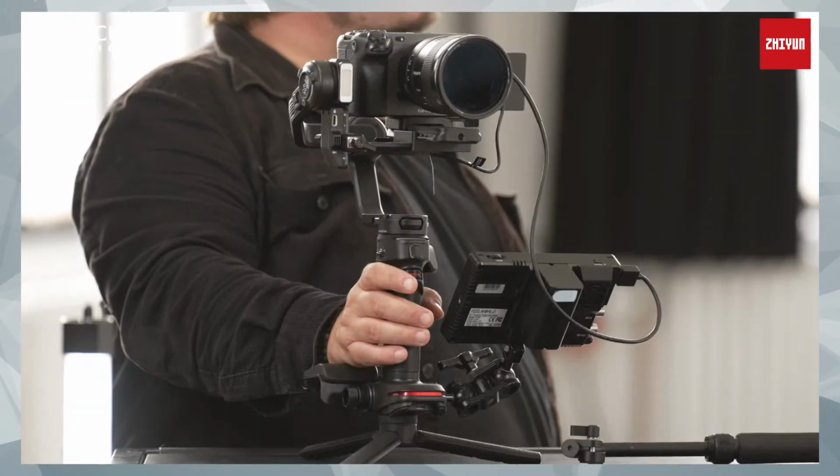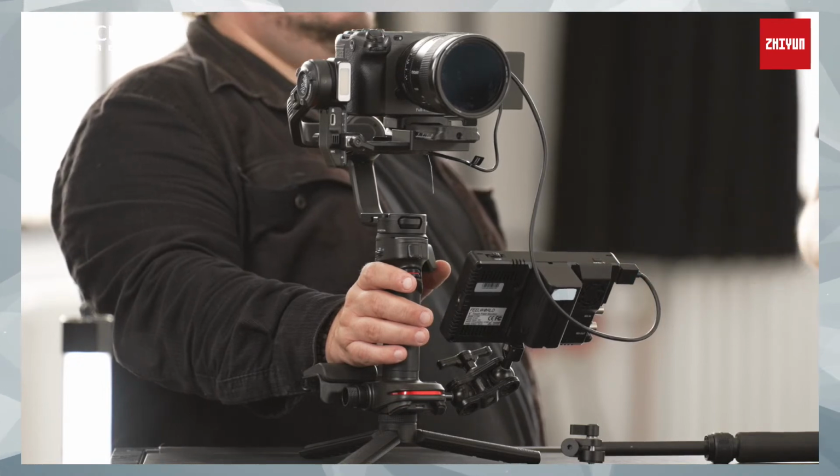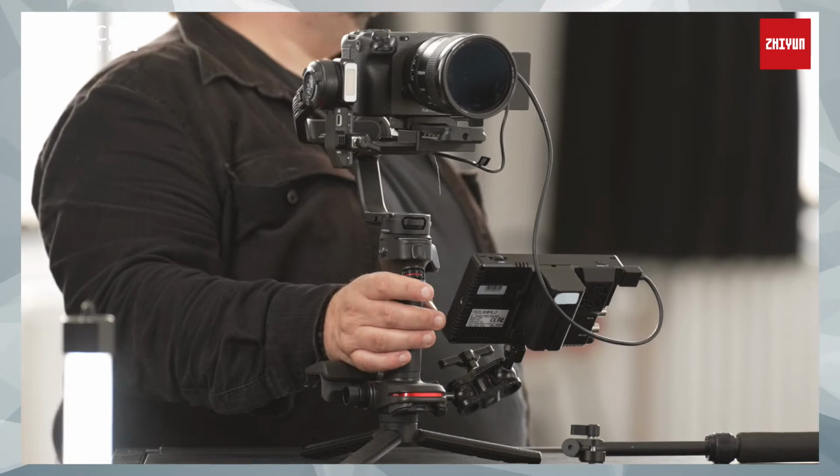Cool. And if I can add something about the menus, they're pretty straightforward to use. Okay, and that's all done with a joystick? A small joystick and the button on the side, and then you can just navigate through it and balance, get an auto tune on the motors and so on. Okay, so that's pretty easy to work with. Yes, and you also have the record button and everything, so you can start everything with the cameras when working with the gimbal.